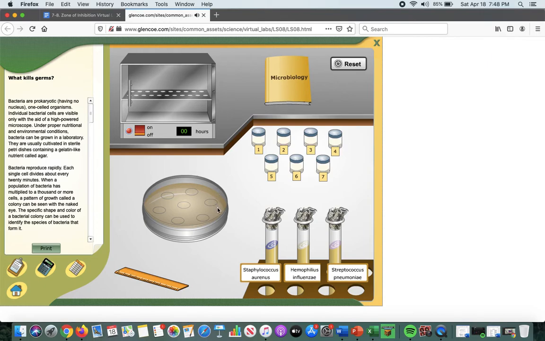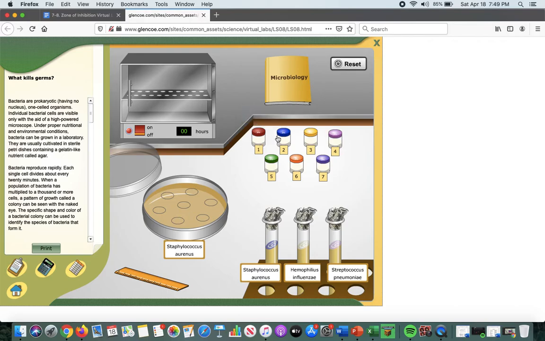What you're going to do first is pick one of the bacteria. I have the worksheets set up so you can just go in order, so I'll start with the Staphylococcus. If I click on that, it takes this inoculation loop, picks up some of the bacteria, and rubs it all over the agar of the plate. This bacteria, you can see at the top, is bluish purple, this one's white, and this one's pink. When everything's done, the bacteria will be the same color as the top of this, which we'll be able to see.